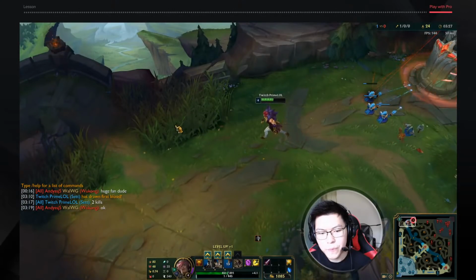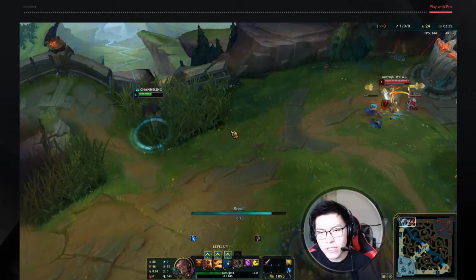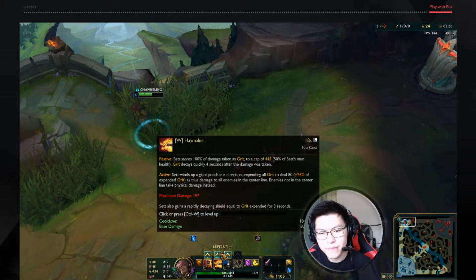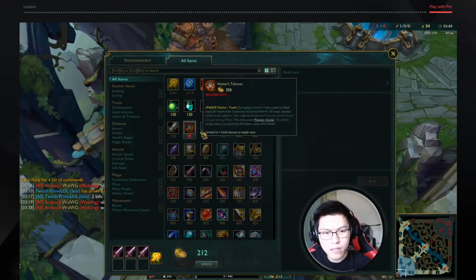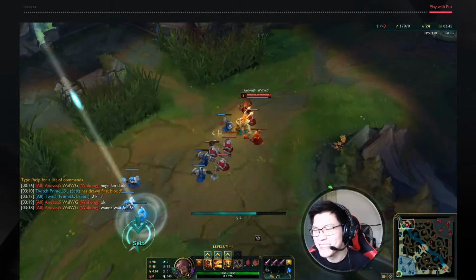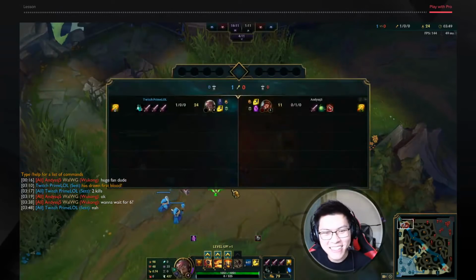Getting base now. Hopefully he doesn't cancel my base. I think he will. We're gonna have to be ready to back up in top lane. Get a pink ward. Wanna wait for 6? Nah.